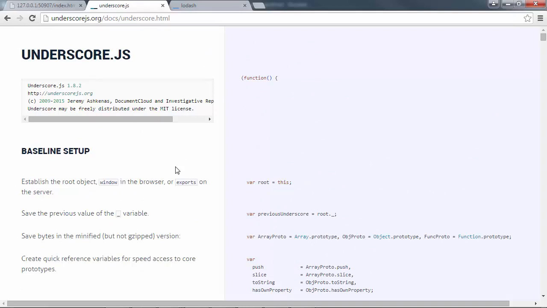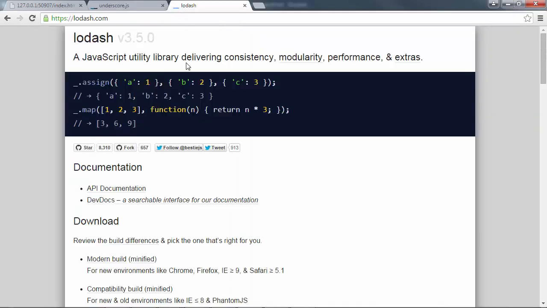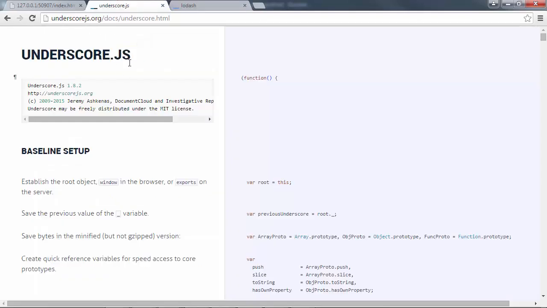I also like to give credit to the originators of an idea. Underscore was first. Lodash is something that came along later, and while it certainly deserves a lot of credit for constructing some even faster, even better performing code, it's an awful lot easier to take an idea and improve upon it than it is to create an idea from scratch in the first place.